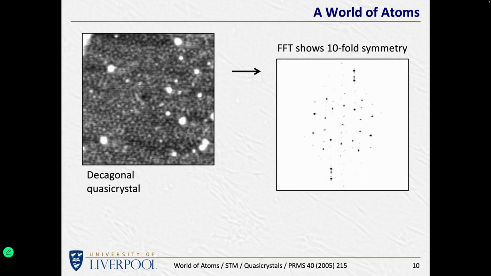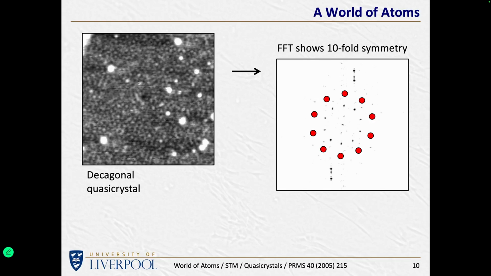And we can use a technique called Fourier analysis that tells us what particular frequencies are involved, what particular rotations might be possible on this surface to make the atoms look the same arrangement. And if we use this so-called Fourier analysis, we get a whole load of dots, which are at first sight a little difficult to interpret, but if I highlight some of them, you realize that they are in rings of 10. Indicating that yes indeed the atoms on this surface are arranged in 10-fold patterns, even though our eyes find it very difficult to pick up that information from the left-hand image.